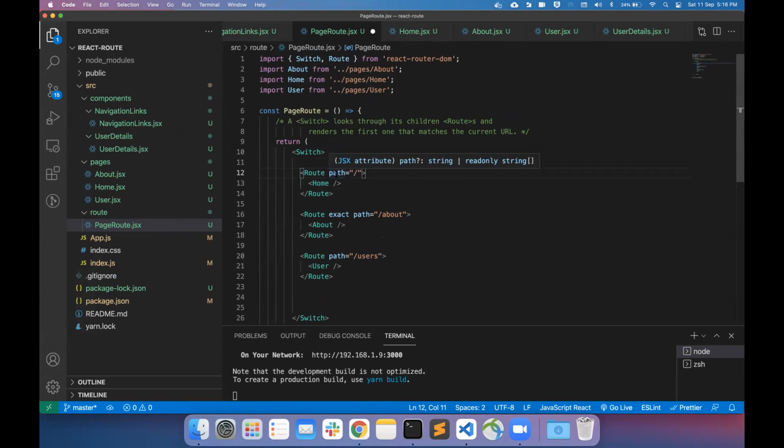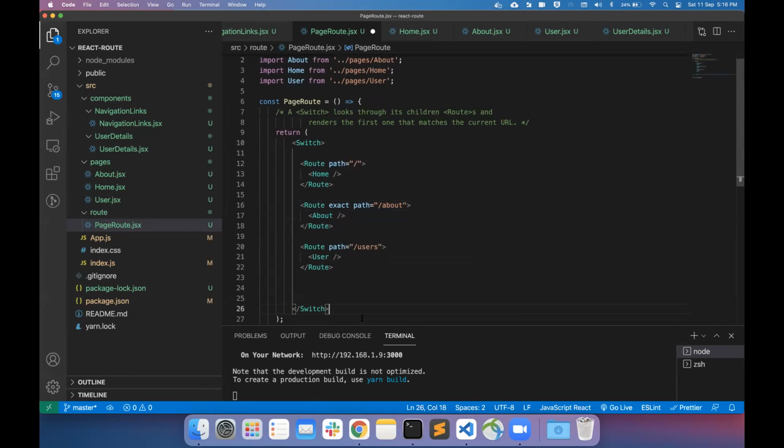Do you think there is anything getting changed? नो रियली? ठीक है, we will look into that, but logically we can say that no, ठीक है. logically it makes sense कि भाई about है, about से मैच होगा तो about रेंडर होगा, यूजर से मैच होगा तो यूजर पेज रेंडर होगा, और डिफॉल्ट पेज हमारा होम है. So it will not make any change in the application, just shifting one line to the top, okay.